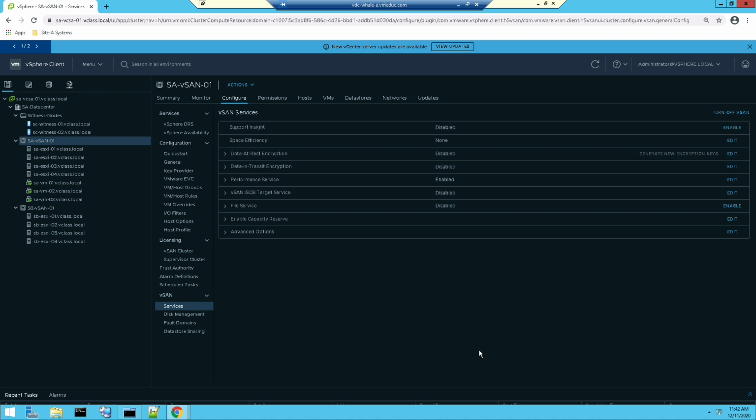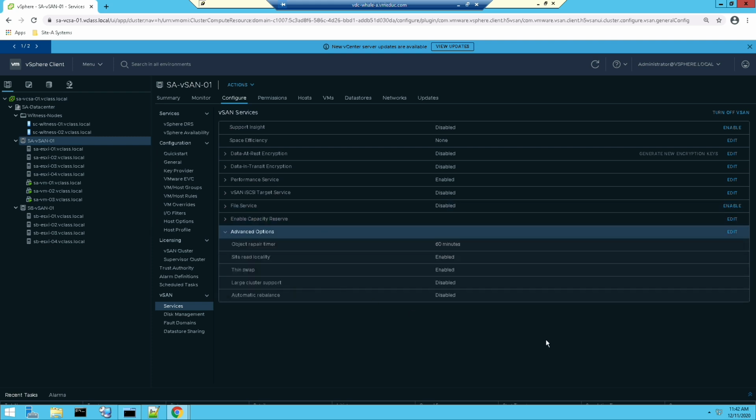The performance service is enabled by default. We're not using iSCSI here, therefore that service is disabled. You guys will configure file service, so therefore this is currently disabled. Here we can see that we're going with the default value for your object repair timer. This is the old vSAN CLOM repair delay parameter.